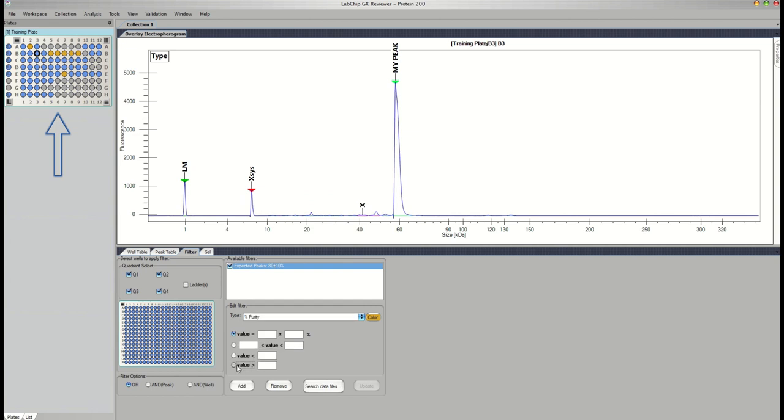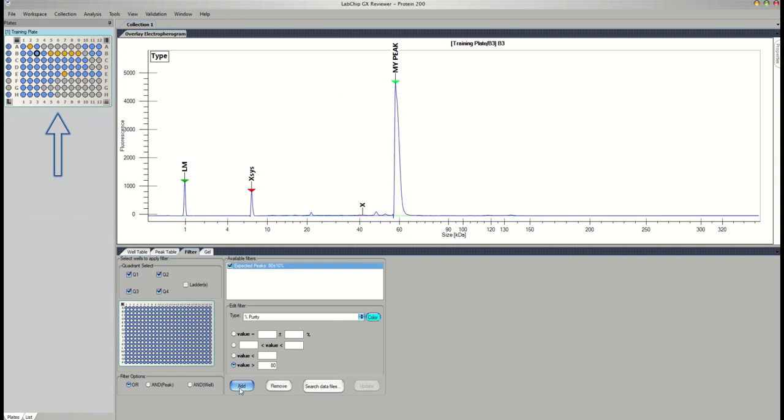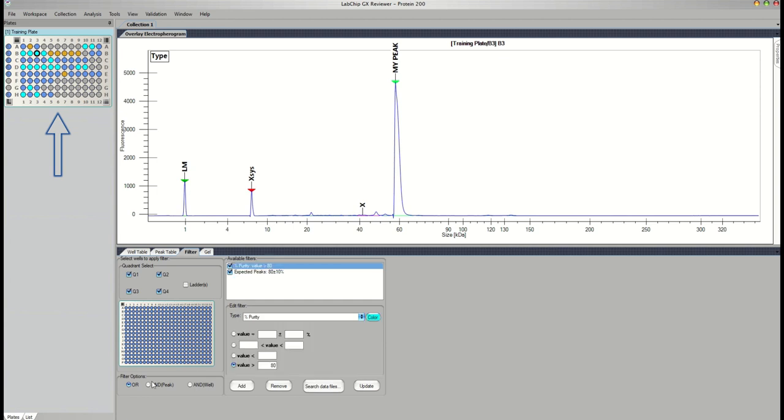When I apply more than one filter, I need to pay attention to the logic that the filters are running. Here on the left, if I select OR, we are looking for wells that fulfill any of the filters. Wells are color-coded by the filter that they fulfill, or a mixture of the colors if they fulfill both. Notice that if I choose AND, none of my filters have been highlighted in a well. This is because none of my wells have both an 80 kilodalton peptide and a peak that has over 80% purity.